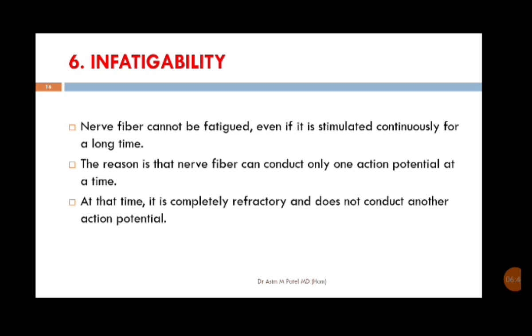Then the sixth property is infatigability. Nerve fiber cannot be fatigued even if it is stimulated continuously for a long time. The reason is that the nerve fiber can conduct only one action potential at a time. At that time, it is completely refractory and does not conduct another action potential.